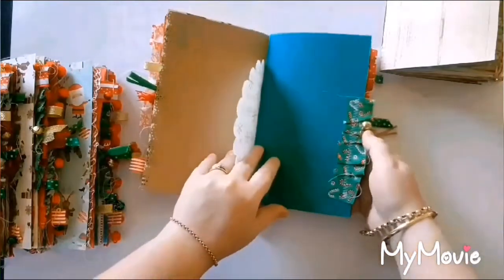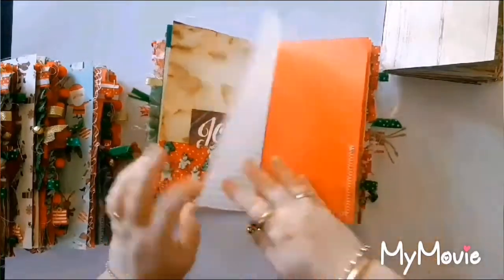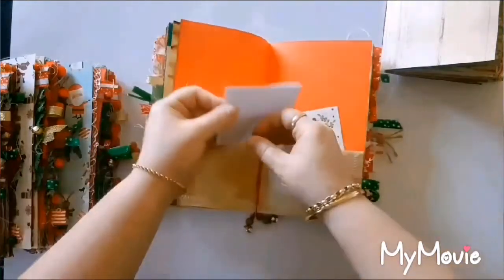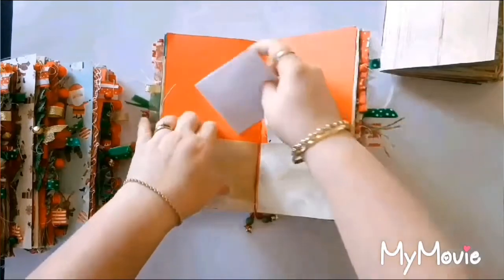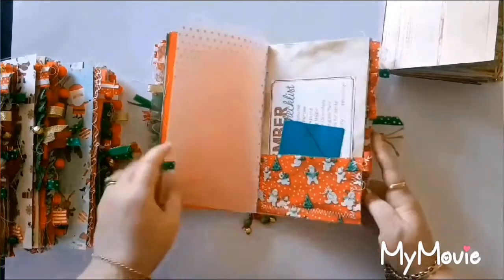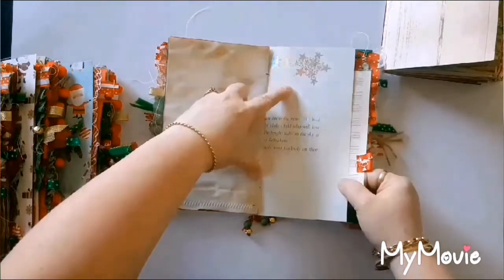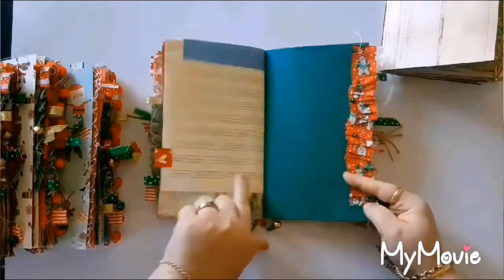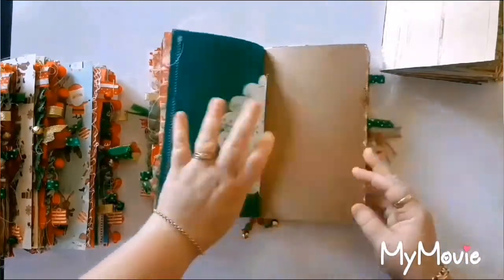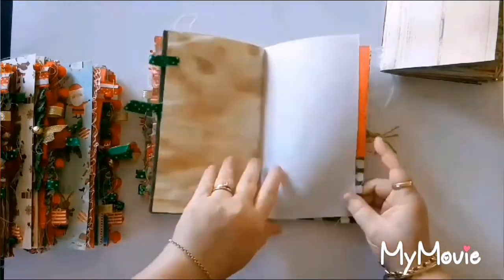They all have jingle bells. They're on with bulb pins, so if you don't like the jingling, you can just unpin them. And these ones also have some lists for shopping lists and things like that, because we all have hundreds of lists to write throughout the Christmas season. Well, at least I do. These papers are really nice too. They have the holographic stars. Nearly every page from that book has the holographic. It's really pretty. And the bells are all different too, so you might get some gold and red and green, and some are little, some are big. And they have different tones to their jingles too, which is really cute.